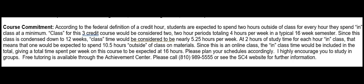The reason I included this is twofold. First, to let you know that according to the federal definition, all colleges and universities are held accountable for what is considered a credit hour. This means we are required to provide enough material that students would need to spend two hours outside of class mastering content, working on assignments, and so forth. I put that in so you understand why I have the assignments that I have.